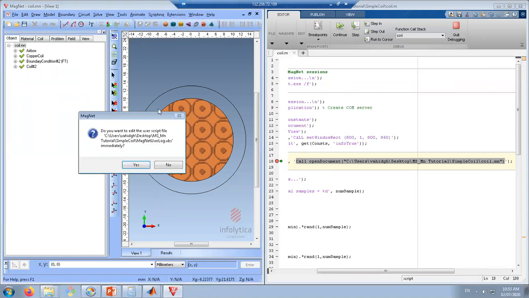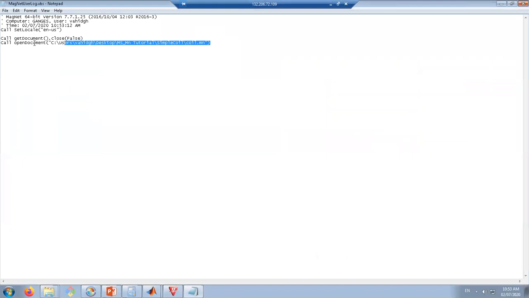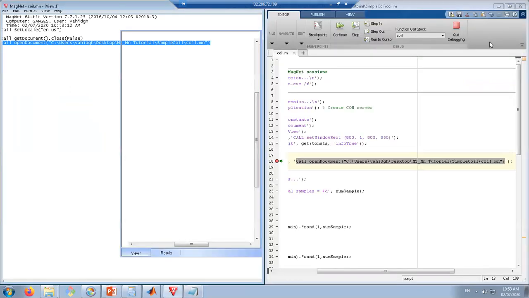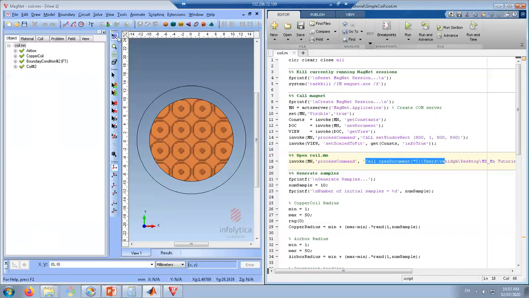Now stop recording, yes, it will give you the script, the same line of code, right? You can just copy this code inside the invoke function of MATLAB, like what I did here, and then you are good to go. It will do the same job that you are doing here manually.